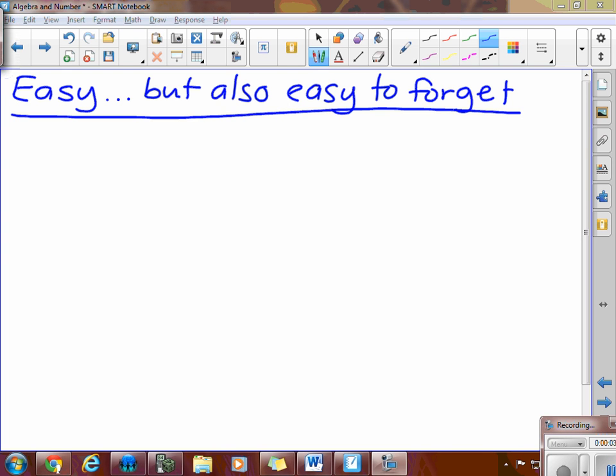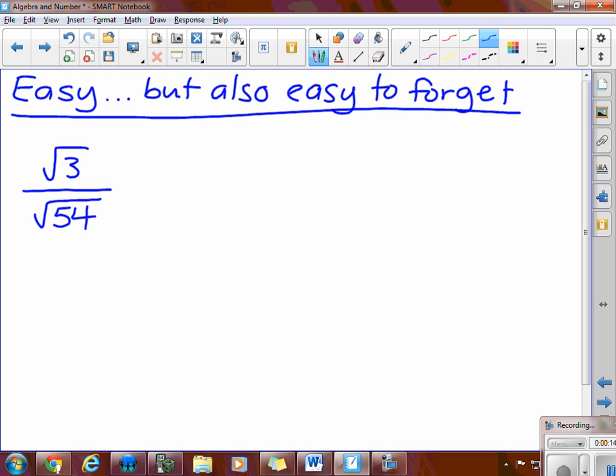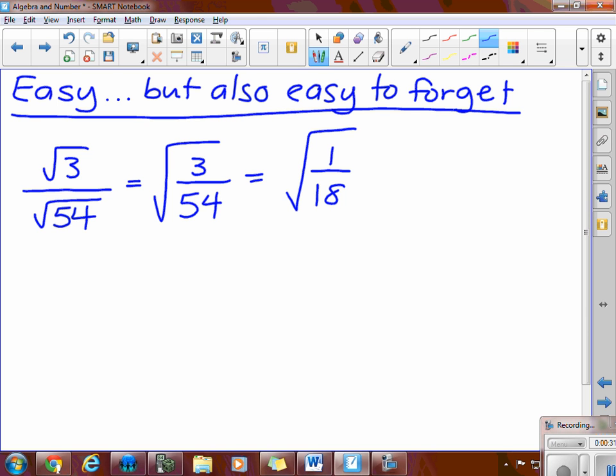This video continues on with our division of radicals from our last video. And we're going to start with an example with something like this. If we were to divide this out, we should be able to recognize that this is the same thing as the square root of 3 over 54, which in lowest terms is 1/18th, which means the square root of 1 on the top is simply 1, and we're left with the root of 18. So here's our answer, which is okay.